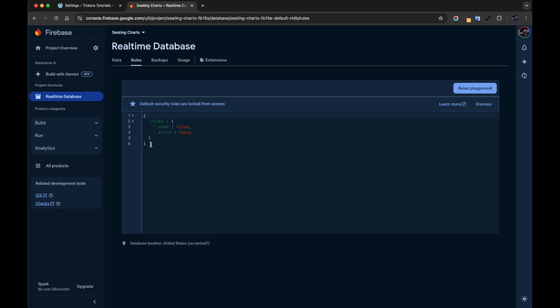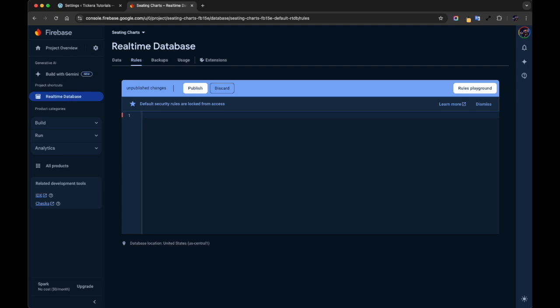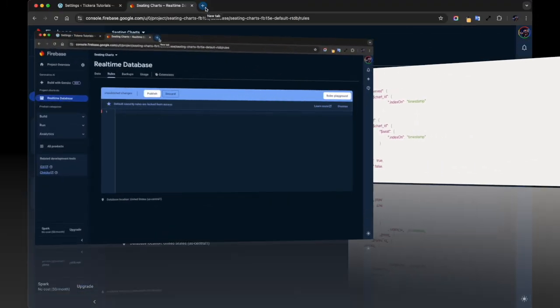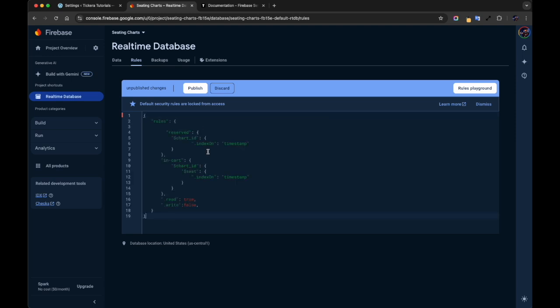Not really important, you don't need to know what these are. Simply select all of these and just delete them. Instead of these rules, we will use rules that we have provided in our documentation. Simply paste these rules there and click the Publish button.